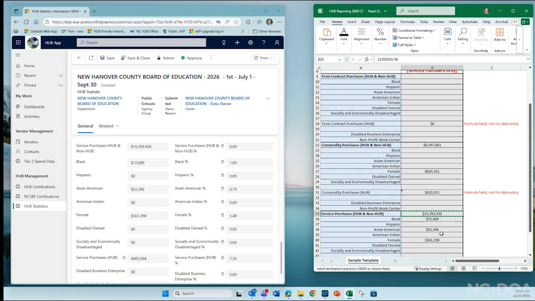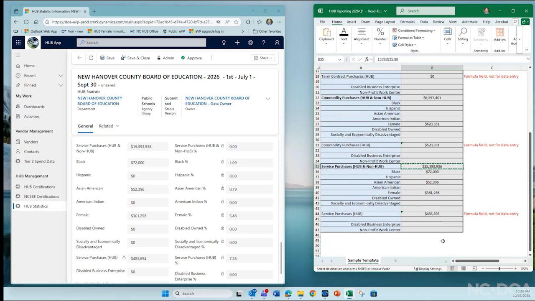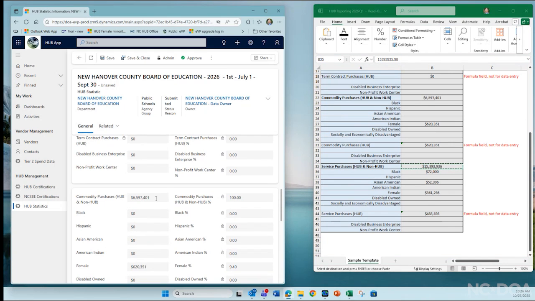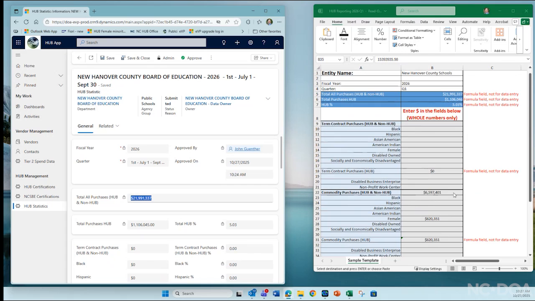And it looks like the hub values are correct, but this value is not being added to this value up here. So I'm going to try to click save and see if it recalculates that. It looks like it just did. So now it's showing 21,991,337, which matches our spreadsheet.